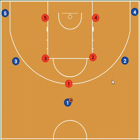Most teams that we play against will probably play a 5-out type of offense. Regardless, these concepts should help regardless of whether they're playing 5-out or not. But just for ease of showing this, we'll show it as we're playing against a 5-out offense.